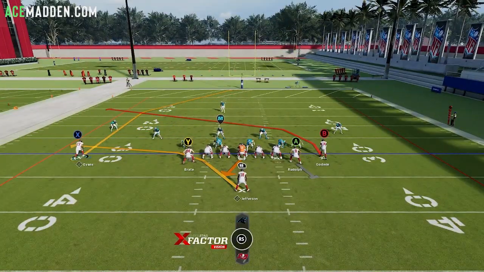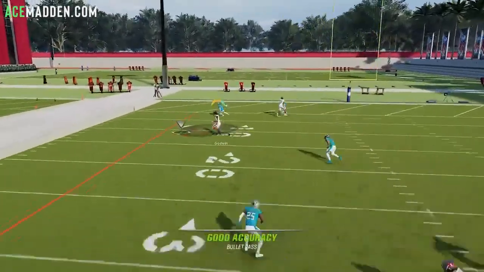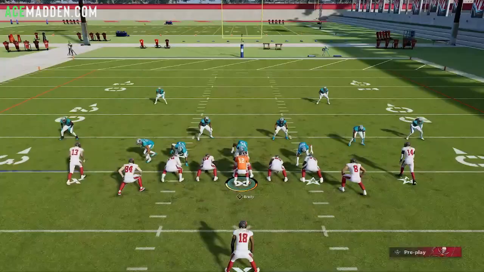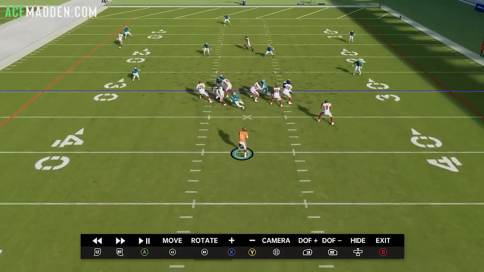Something I forget to mention a lot in my videos is you want to pick a hash to be on usually. Since we're in deuce close, I'm not going to do that. I'm just going to stay between because it doesn't matter a whole ton out of deuce close. But I will show you in a second how it would matter out of another set. So right here, look at the difference. Crosser is now wide open. And that's because we're now clearing him out with this post.